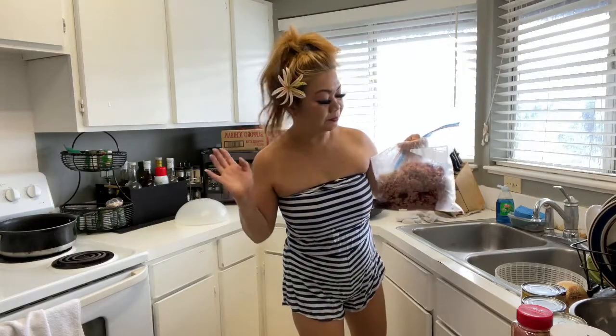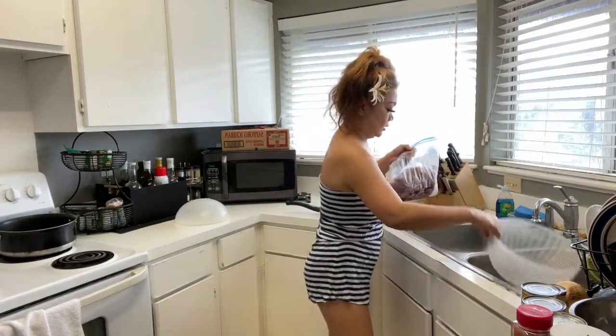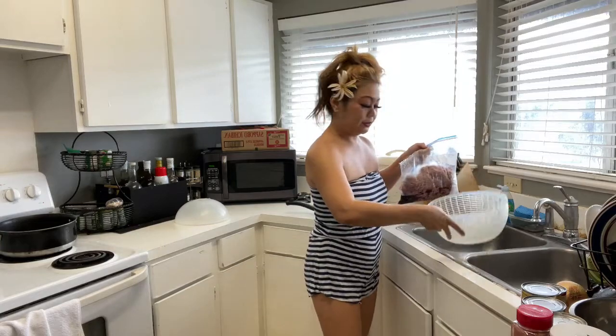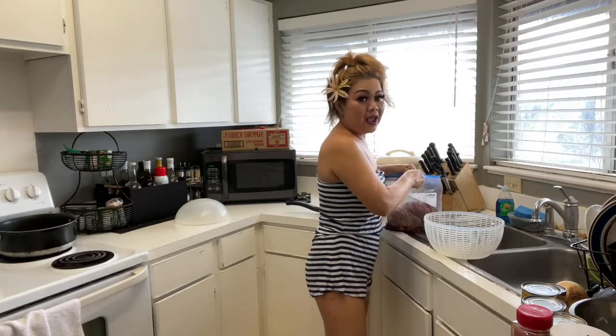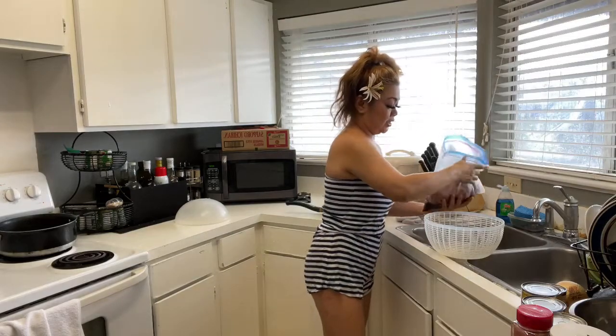All right, guys, now I have to rinse my beef. Every time I buy some beef or anything, I always rinse it before I cook it. So I'm gonna put it in here, and I have to wash it really good.